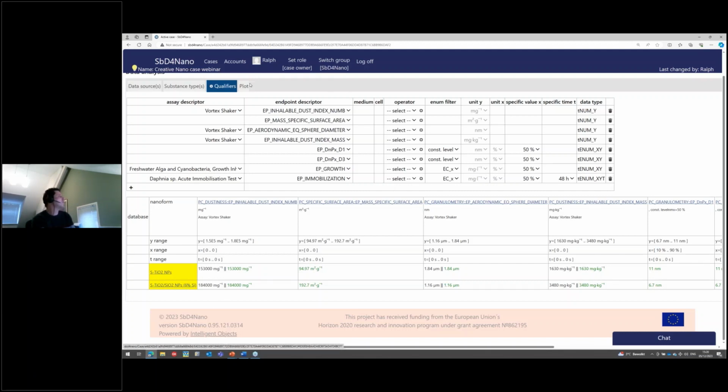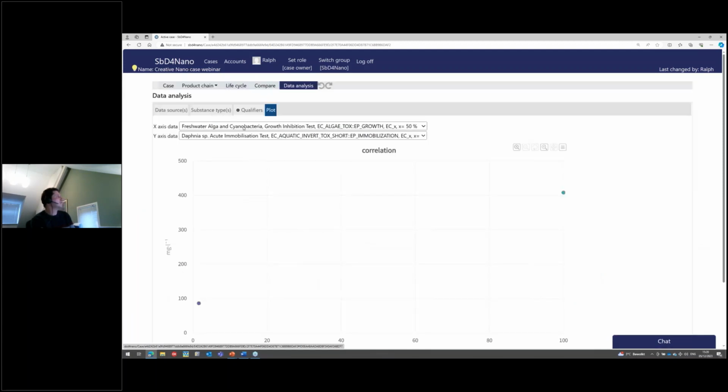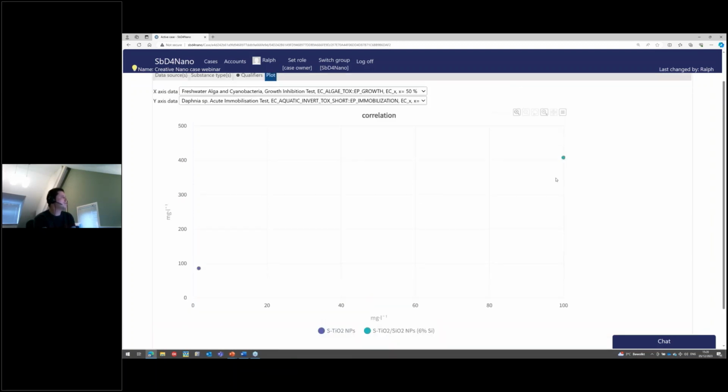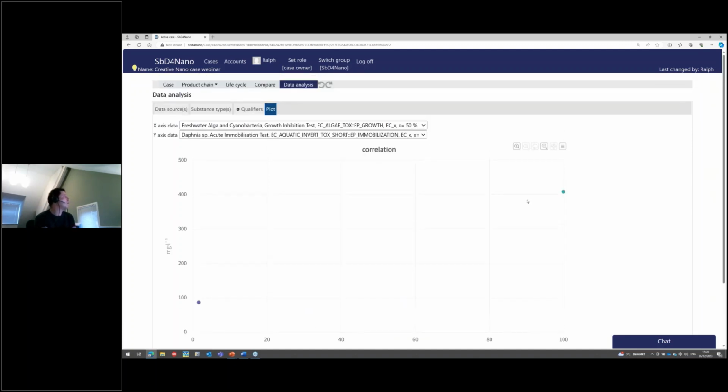And then you can, for instance, look at the plots. And in this case, I looked at the ecotoxicity, compared the original baseline nanoform with the safe by design nanoform. You can clearly see that the original form is more toxic than the one with the silica layer around it.